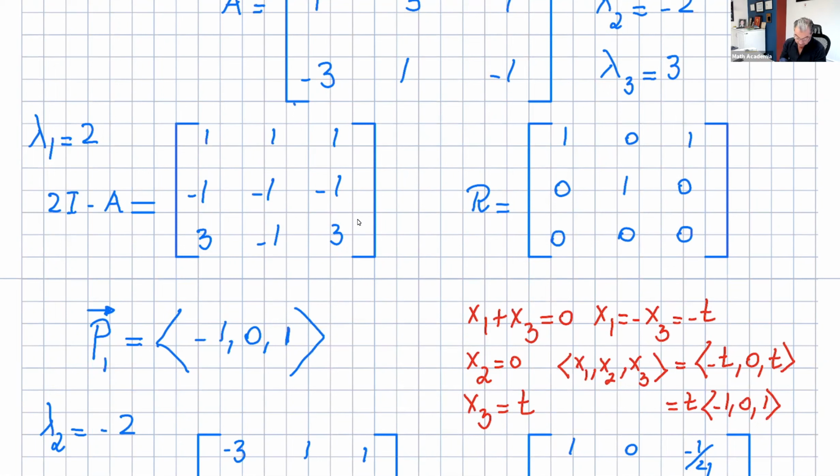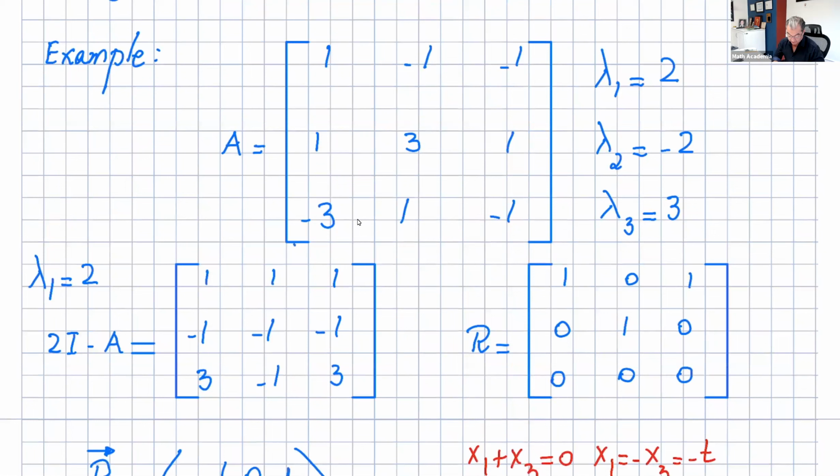It's basically finding the null space of this matrix 2I minus A, or A minus 2I. So 2I minus A here, because the eigenvalue is 2, you just take that matrix, and a fast way of doing this is to do 2 minus 1 here, 2 minus 1, and that's going to give you 1. 2 minus 3 is going to give you -1, and 2 minus -1 is going to give you 3. And find a basis for the null space of this matrix. Basically, that's when you solve the homogeneous system. You don't have to write the system, just find the RREF.